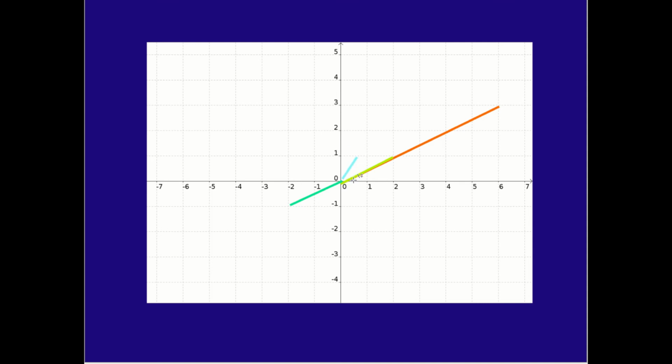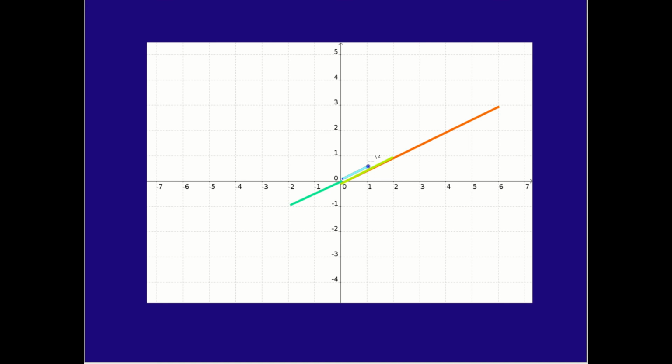Oh, whoops, I made a mistake. That's not quite right. It should be 1, and then it should be 1/2 like that. Okay, there we go. That's much better. And so again, they're kind of all on top of each other because of the way things were set up. But you can see how we're clearly at 1 on the x-axis and we're at 1/2 on the y-axis. And so this is kind of what it would look like. And you can see that it's almost about half the distance of the original vector that we have. And so this is essentially how you deal with scalar multiplication when you're trying to address vectors.